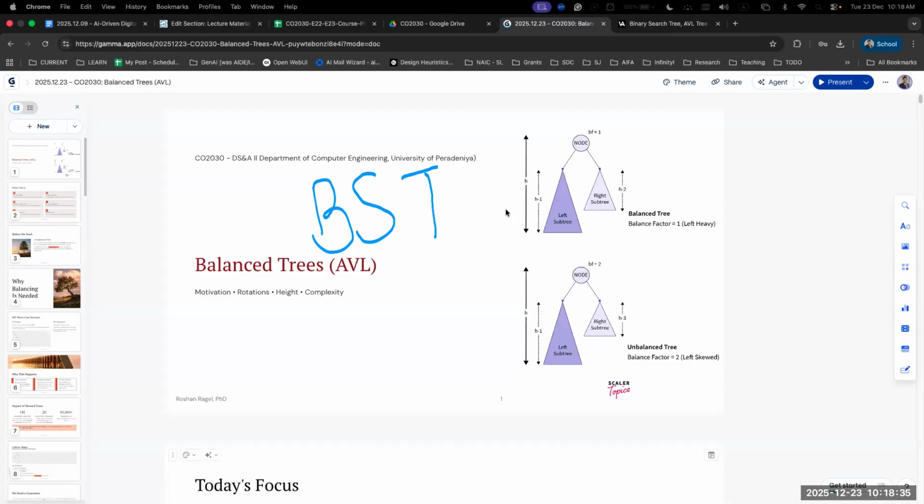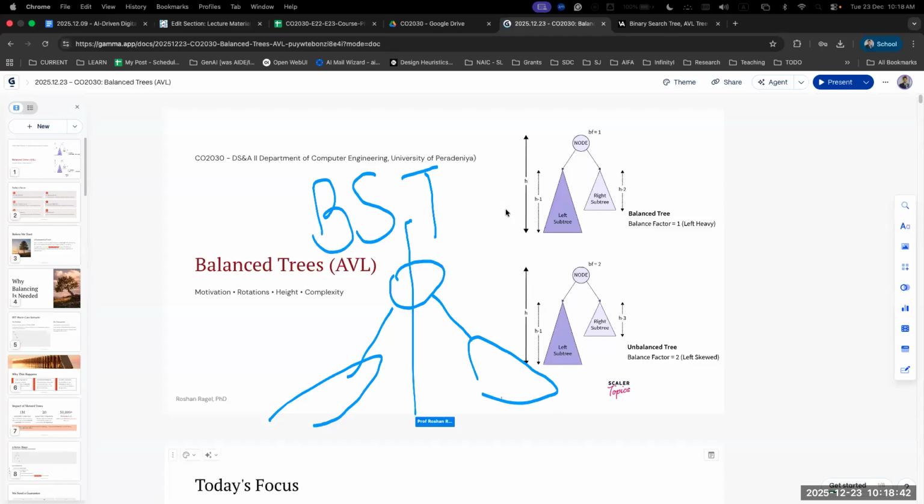So if you take a node, there can be a tree here, there can be a tree here. Everything on the left side is smaller, everything on the right side is larger. That's how we build a binary search tree. We have to maintain this property while we are adding nodes or items to the tree, and also when we are removing items, which makes searching, the intention of this tree, easier.